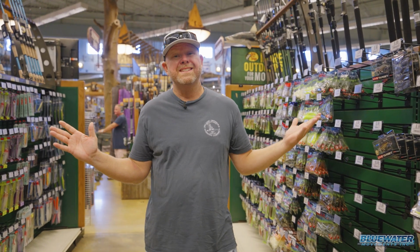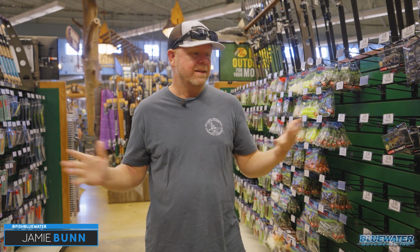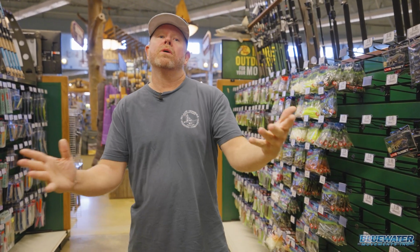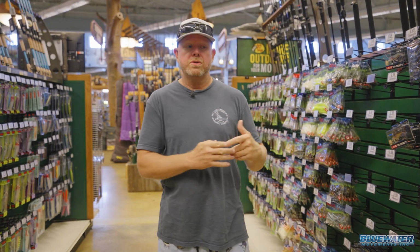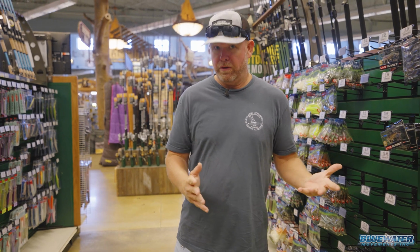All right, so snook season is open in South Florida, and I got the itch. So I went through my tackle boxes at home. I don't do a lot of snook fishing, but we are gonna take a trip up to Jupiter here tomorrow, and just wanna make sure we've got an assortment of soft baits and lures. We're gonna try to net some mullet, but I don't have a lot in the artificial category.